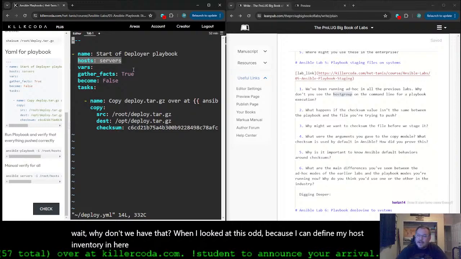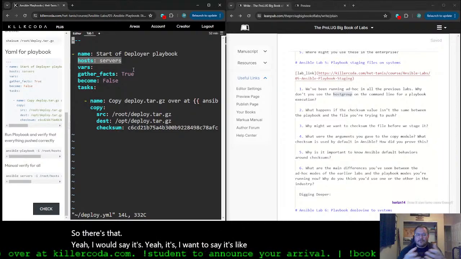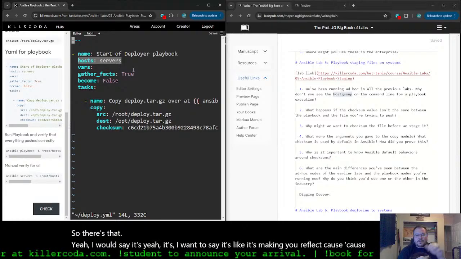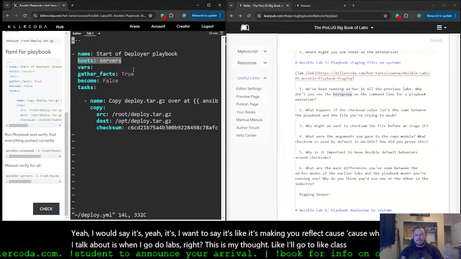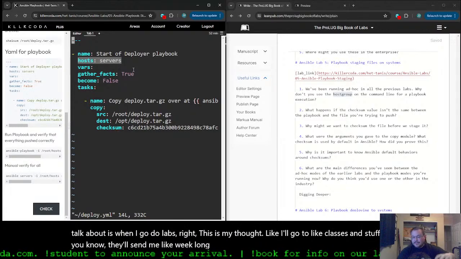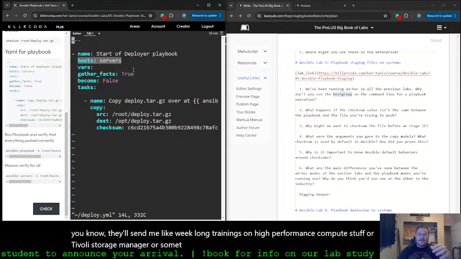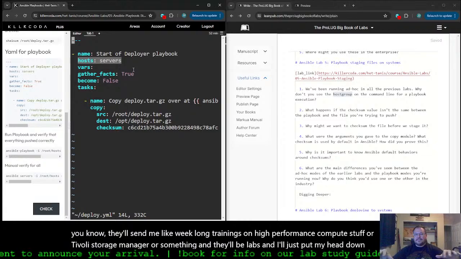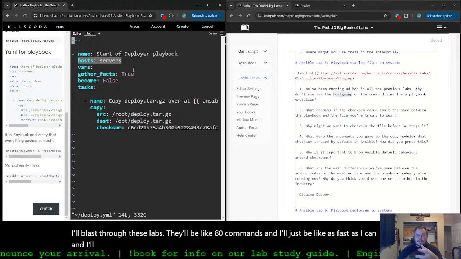So there's that. I want to say it's making you reflect, because when I go do labs, this is my thought. I'll go to classes, and they'll send me to week-long trainings on high performance compute or Tivoli Storage Manager, and there'll be labs, and I'll just put my head down and blast through them. There'll be like 80 commands, and I'll go as fast as I can, and everything will be built.